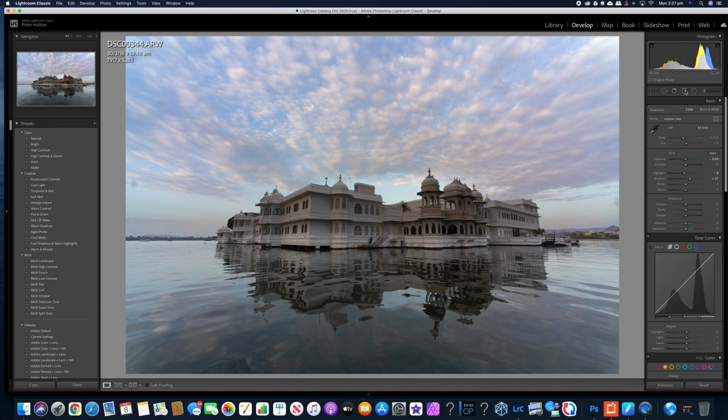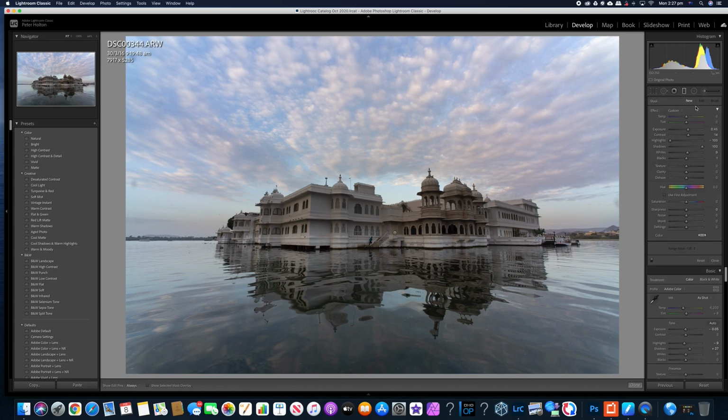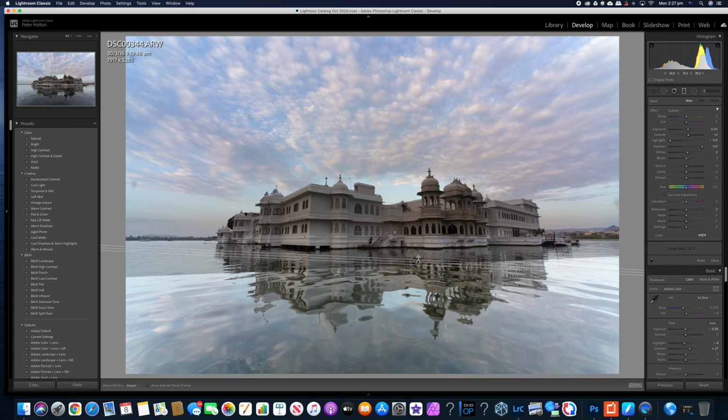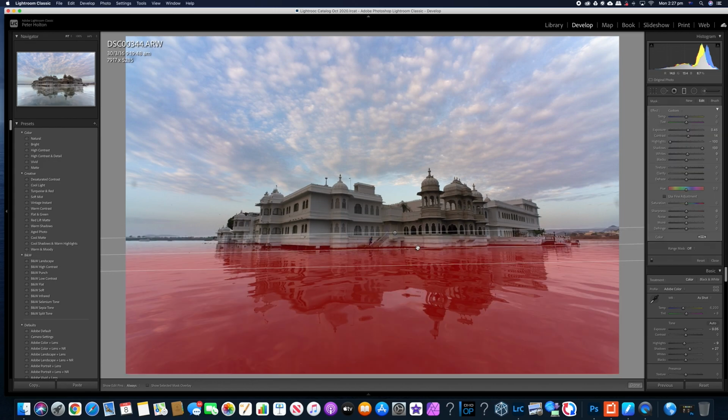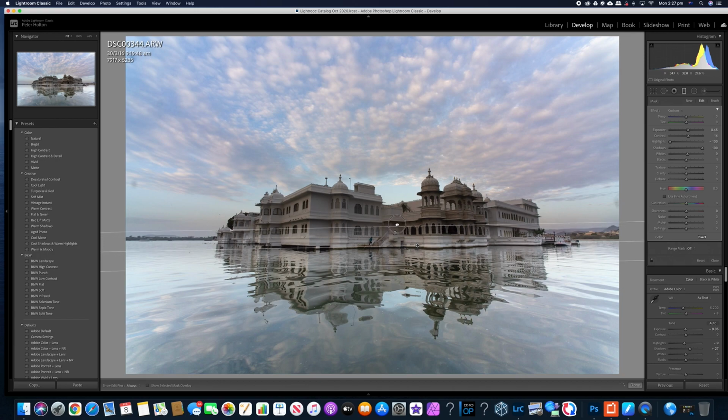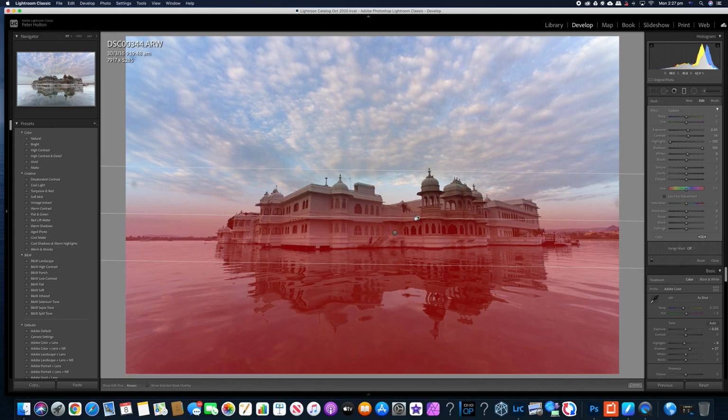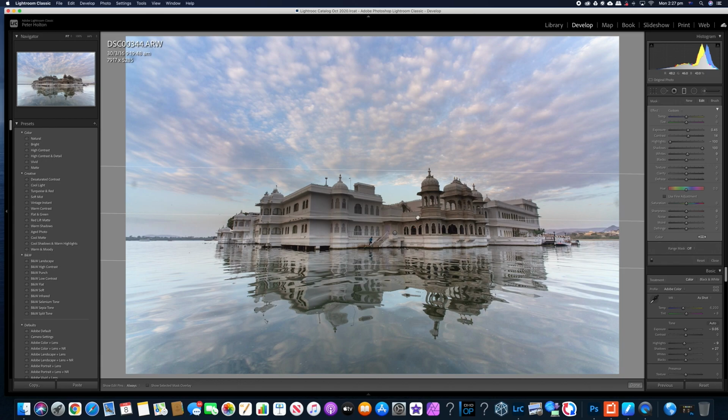What we're going to do now is click the gradient mask again. This time we're going to work from the bottom. So start just below the building and drag up the mask. Again, straight away we can see it's been affected. We can hold our mouse over there. Now, because we are actually trying to affect the building a little bit, we do want to include the building in this mask. Okay, so you can see there, that's the building.